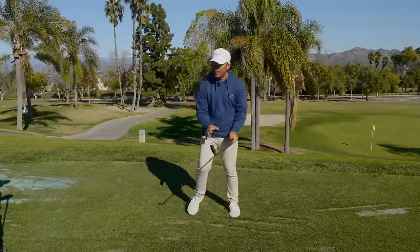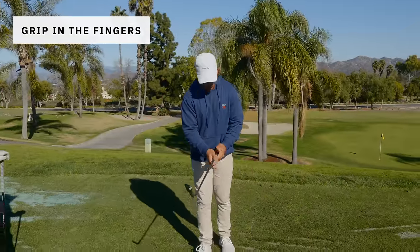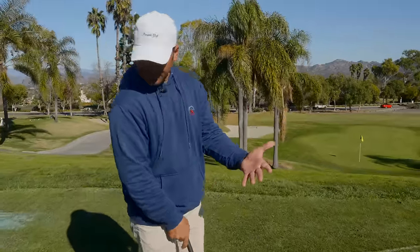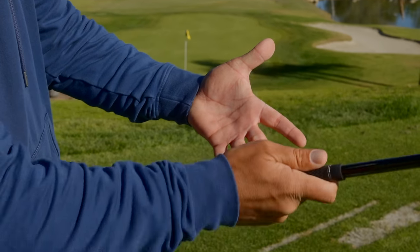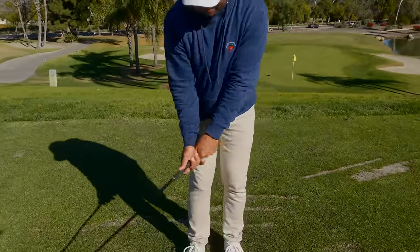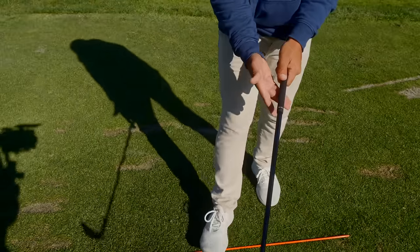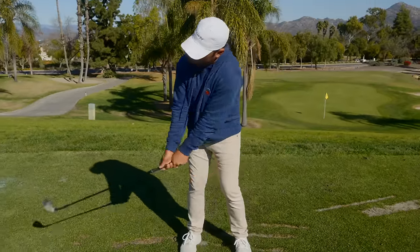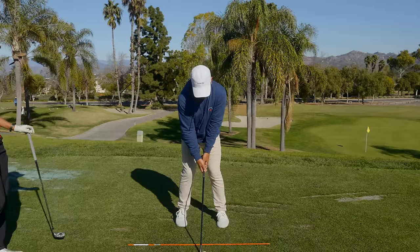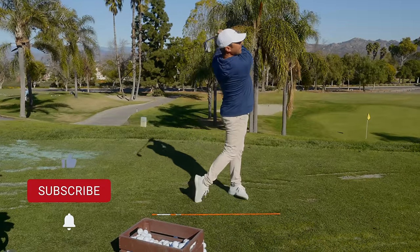So if we have it at a six, it's still soft enough. And more importantly, the next thing: grip it in your fingers. This is one thing that Shreya does well. She grips it in the fingers. Under the heel pad — you can see the calluses — that's literally outlining where I have that grip right there, right under the heel pad. People who get it in the palm of their trail hand — watch — I have it in the fingers here, not down the base of the fingers. If I have it in the fingers, that will allow for that lag. It's about connection, maintaining the angle. We have a softer grip, about a 6 out of 10, and that nice connection through the golf ball.